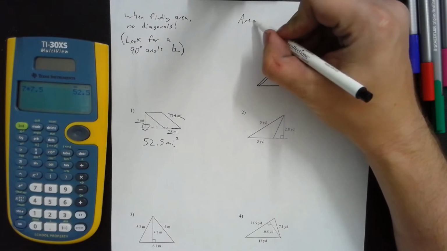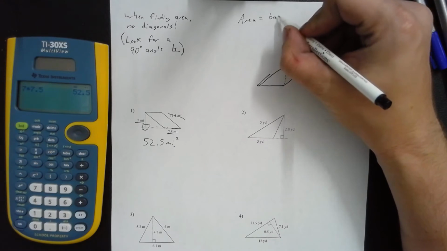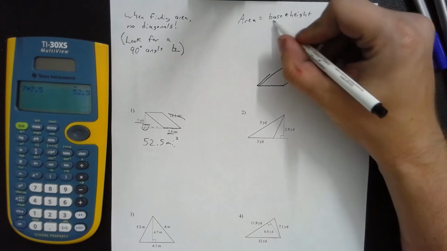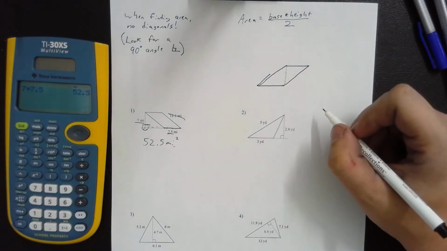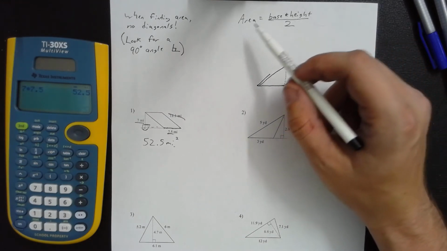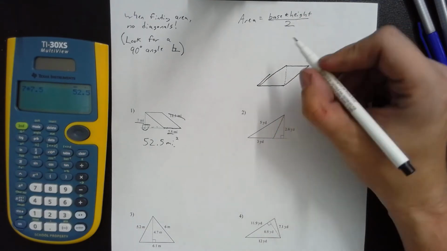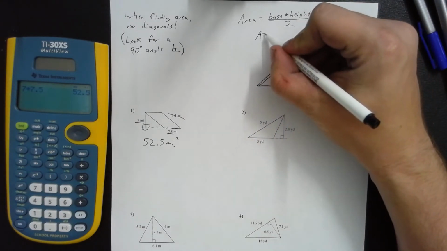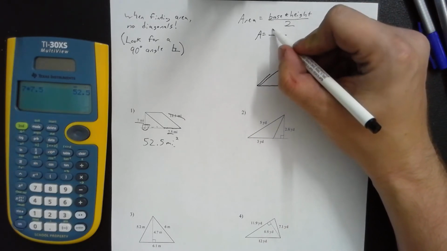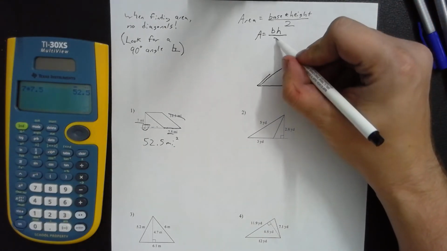So, the way that looks in our formulas is we're going to have area equals the base times the height divided by 2. Okay? Now you will also sometimes see this written in a different way. I'll show you that in the shortened form, but area equals base times height divided by 2. But of course, us math people, we don't write out the whole words. Area is just going to be A, base is B, height is H, and, well, the 2 is 2.